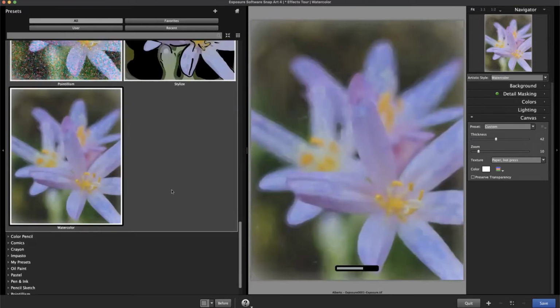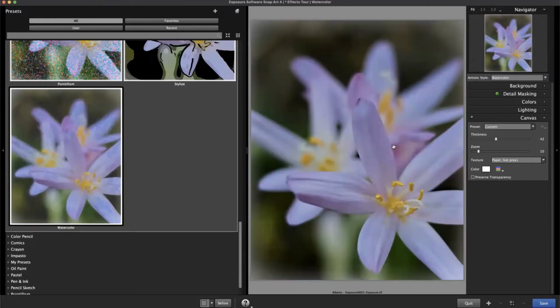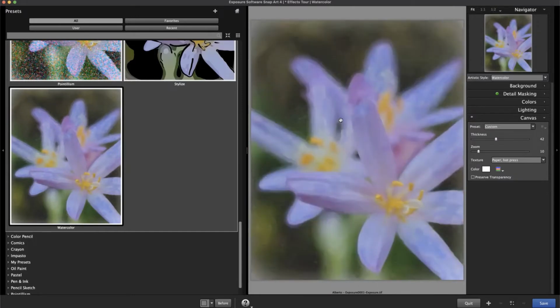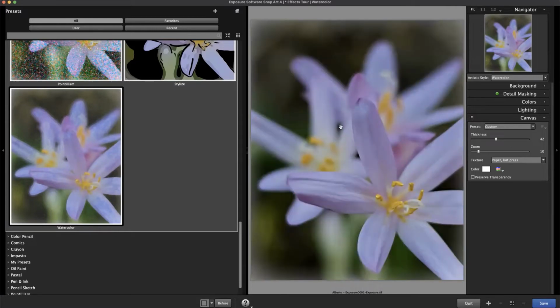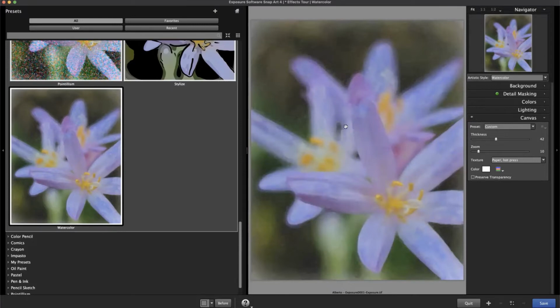Okay. So I chose watercolor, and you can see that it softens the image up. So I can hold down the space bar to see the image without the effect applied. So sometimes I do that just to see what causes the different looks in the effect. For example, this darkening of this hole in the background here is from the background showing through, but you can see how it is affecting the area around it. So remember how I was saying that I wanted to make sure that I kept this flower jumping out in the front. So I want to go and look at some other watercolor options.